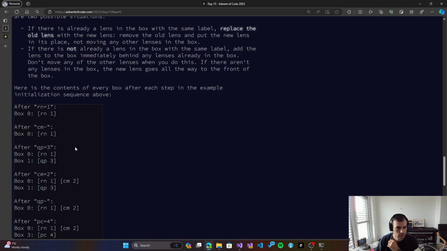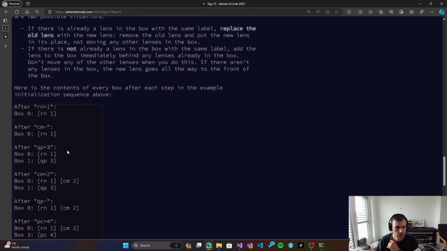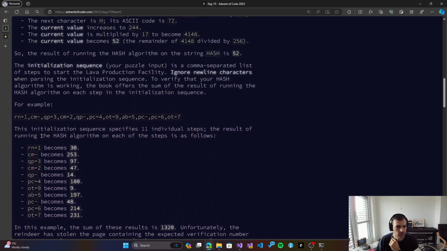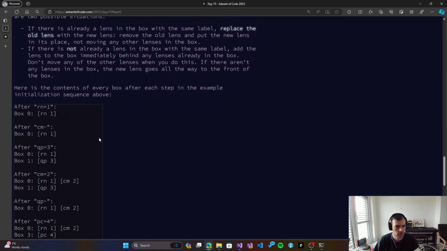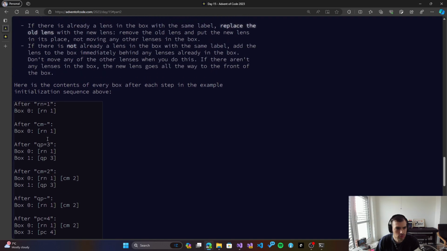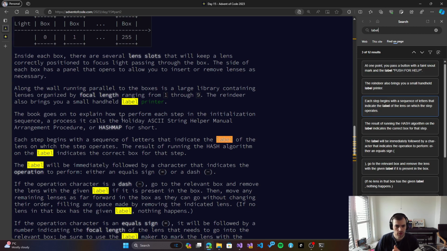So let's see, SCM. Okay, so each of the sequence of label of the lens on which the step operates.